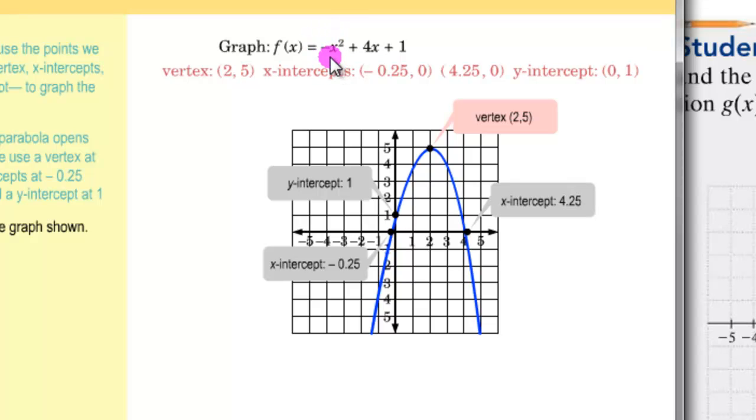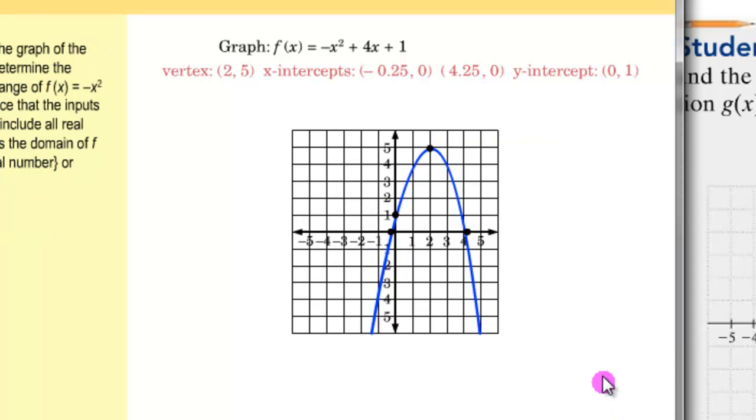If the coefficient of x squared, the number in front of the x squared, is a positive number, then your parabola will open upward and you will have a minimum point, and that will be the vertex. But if, as in this equation that we have here in this example, your coefficient is a negative number, then you will have a parabola that opens downward, and that vertex will be your tallest point. So we say that the maximum of the function will actually occur at that vertex. Okay, I hope that's making sense. But let's move on and see what we got going here.